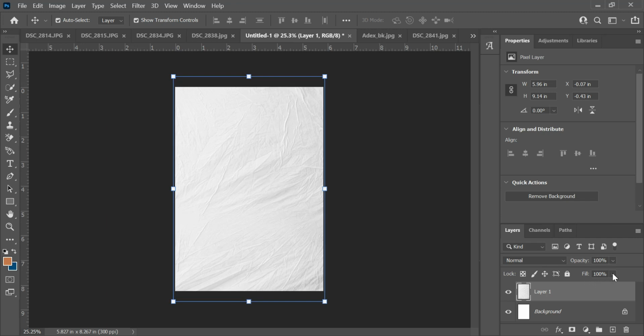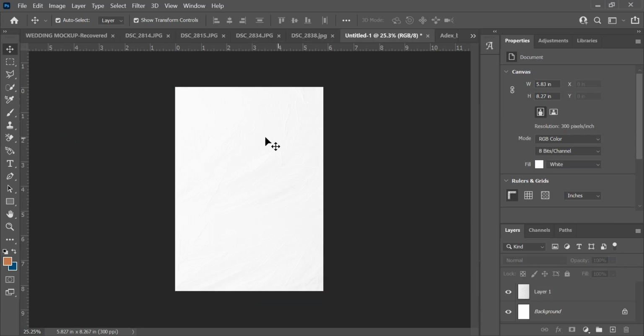All right, so I have this. I'm going to reduce either the fill or the opacity. This is the fill. Once you reduce the fill, it makes it look cool. It looks cool. I can also decide to reduce the opacity a bit. Let's say something like this is okay. So I have something like this. All right, now I'm going to pick up my images.